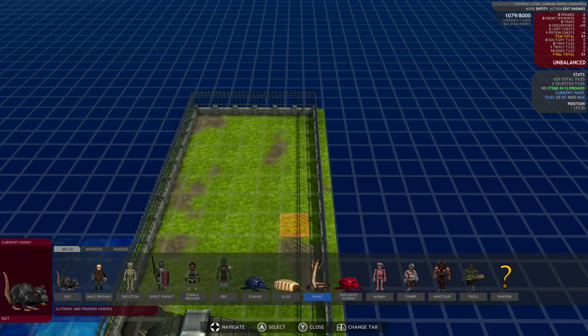The snakes are a little bit more fast-moving, and they melee you, and they also poison you, where the slugs spit at you point blank, the snakes will actually melee you point blank. So the snakes do a little bit more damage because they have that base hit damage, where the slug just poisons you from a very short distance. The explosive scarabs are pretty much exactly like the normal scarabs, however, you can't drain their health below 1, and once they reach 1 HP, they start flashing red and then explode.